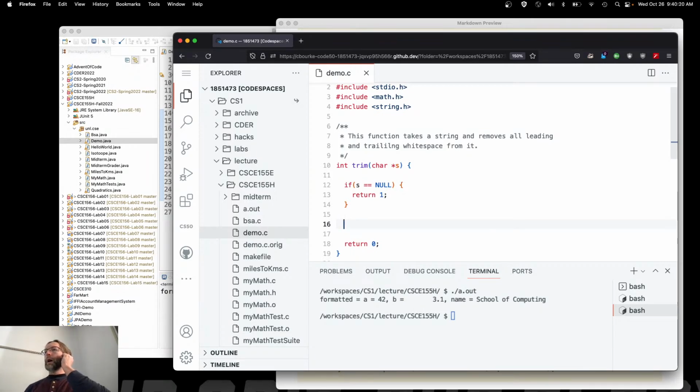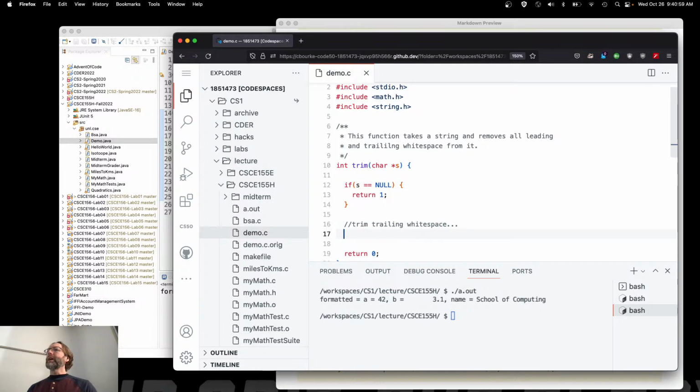Okay. Could we possibly do error handling to check to see if it was not properly null terminated? Not really, right? If somebody didn't null terminate the string, how would we determine that? We'd start at the beginning and go until we get to the end. How do we know that this memory belongs to us or not? We don't. There's really no way to check that. If there were a way to check that, then all the built-in string library functions would be doing that. Unfortunately, that's not the case in C. So let's go ahead and take care of the easy thing first. Let's trim trailing white space.